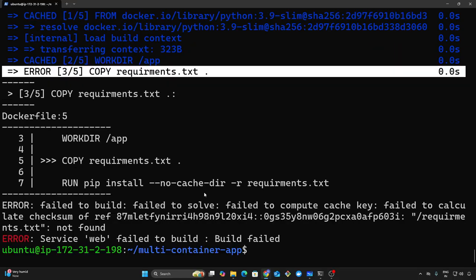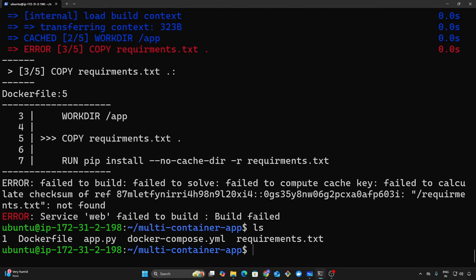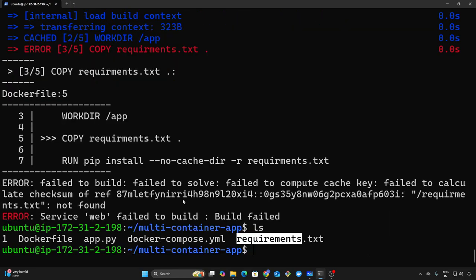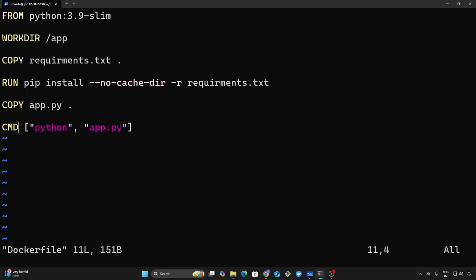The reason for making mistakes here is I want you to know debugging also. Actually, the spelling is wrong. We misspelled the name. You can see here I have used it wrong. It should be requirements. I missed an E here, so we are getting this issue. So I'll update it.